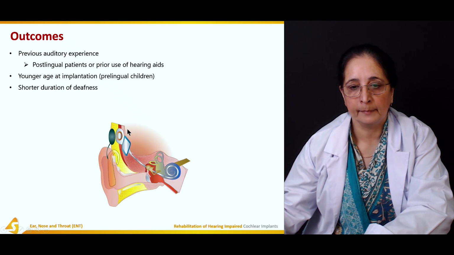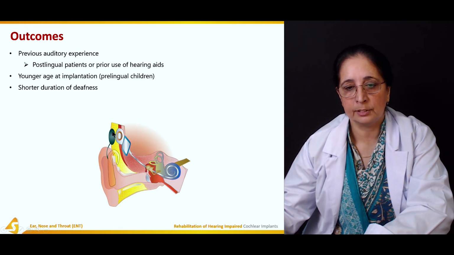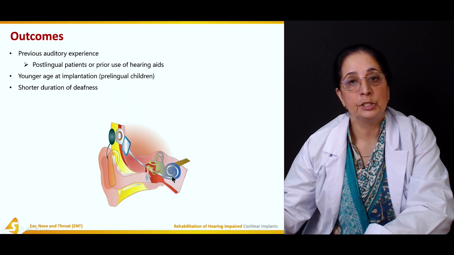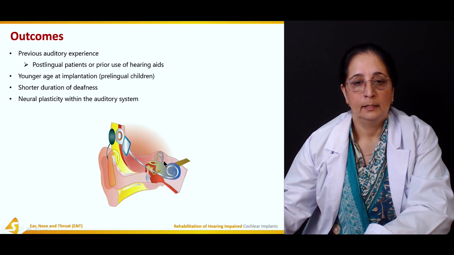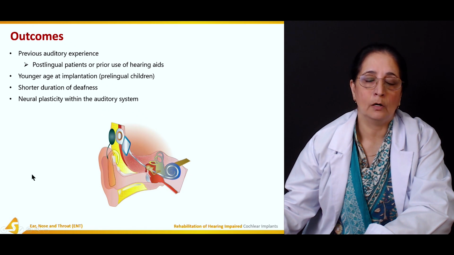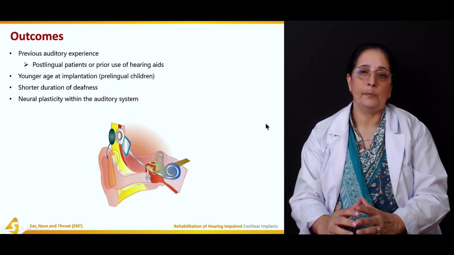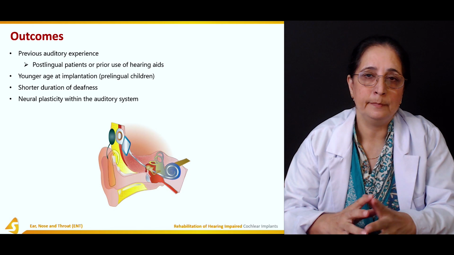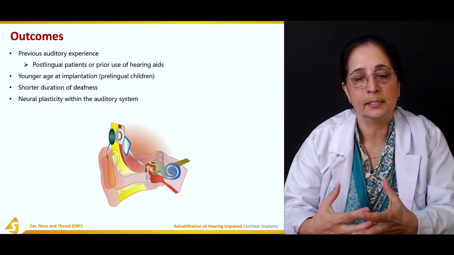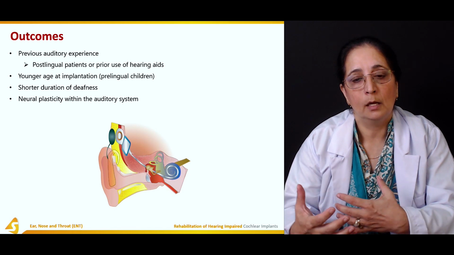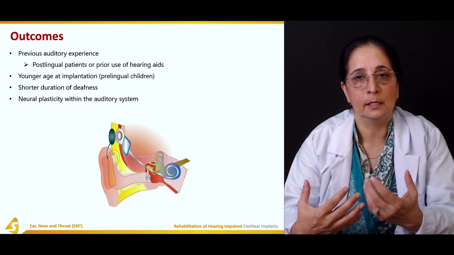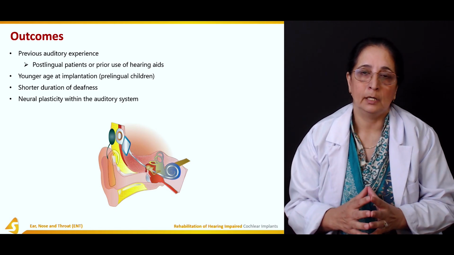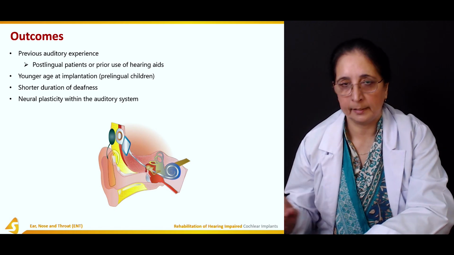Again, this is the diagram that's showing the cochlear implant external component, then the internal components. The electrode array is attached to the cochlea. Neural plasticity within the auditory system is very important again for the outcome of the procedure. Neural plasticity means whether the auditory system has the ability to grow cells, form cells, that plays an important role. How bad the damage is affects the outcome of the cochlear implants.